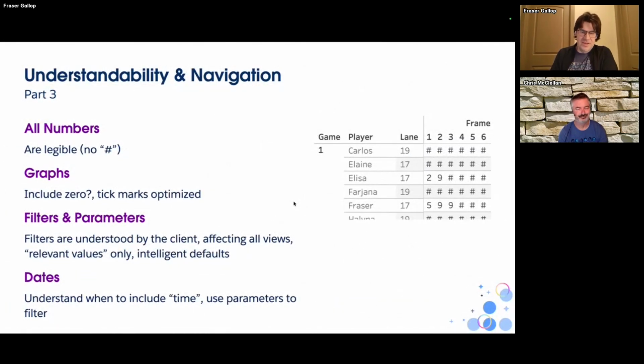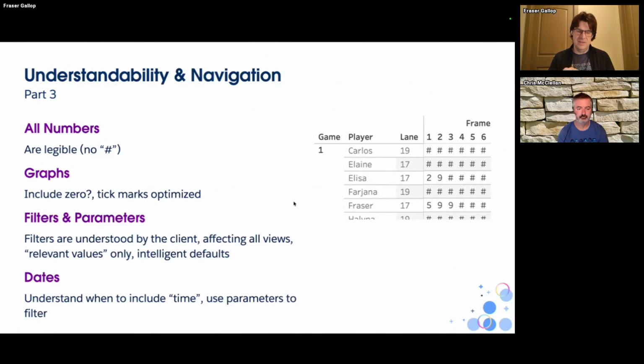More understandability and navigation. I put the example here. This is more around the idea that when you're building your draft, think about using realistic numbers, or the kind of numbers you're going to see when you publish it to the server. Because if you're designing it in this way, where everything gets cut off when you put it up against real data, you're going to have to go back and do rework. So just think about that kind of thing.